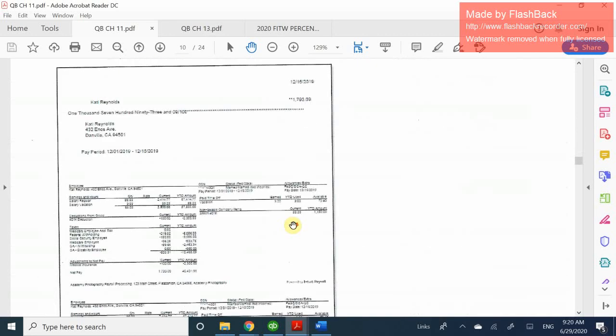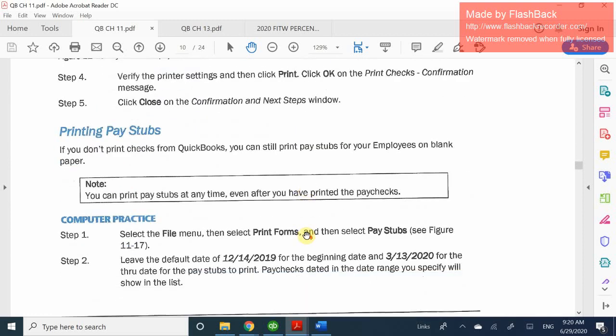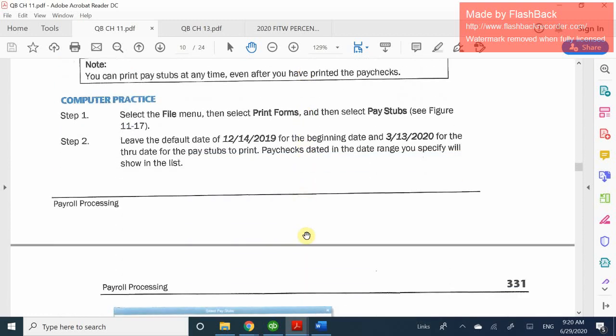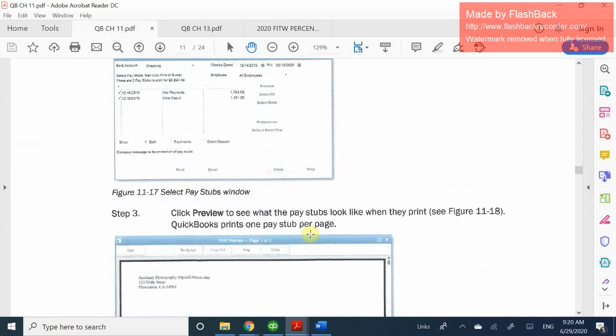Another thing that I want you to also know is you can actually print out your pay stub at any given time. Oftentimes what you do with pay stubs is you can print them out to keep track of your employees. Maybe your employees have a discrepancy they want to come to you for. They might need a copy for some reason. You can provide them copies of their own pay stub.